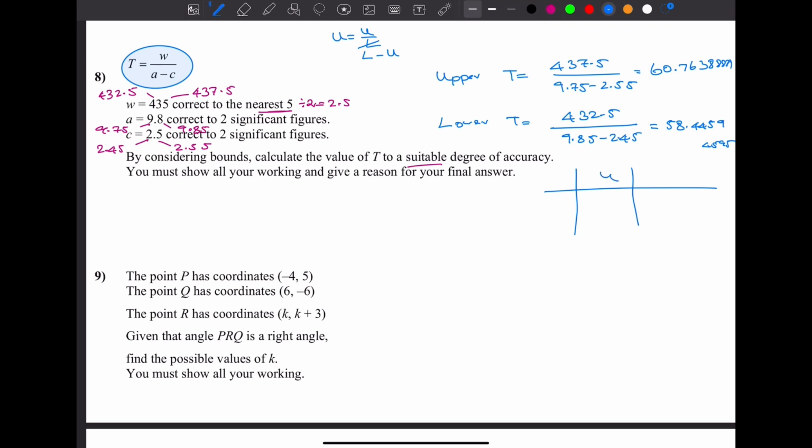And I'm just going to do the coordinates for the upper bound and lower bound. Let's say one significant figure. If you do the upper bound, 60 to one significant figure is 60. 58 to one significant figure is also 60. That's fine. Two significant figures, 60.7 actually becomes 61. 58.4 will become still 60. That's wrong. So it is correct to 60 for one significant figure. Okay, it will give you 60, correct to one significant figure.